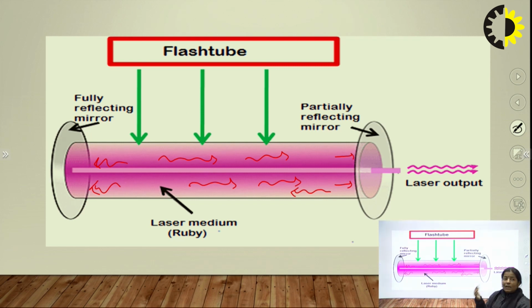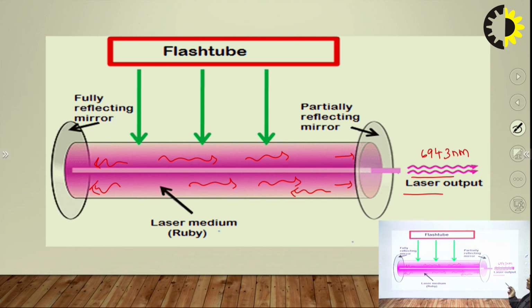So, when it is highly amplified, the radiation starts coming out. It comes out from the partially reflecting mirror, and it is this radiation which we call the laser beam. Here in our case, we have the laser beam generated, coming out in the form of a highly intense amplified beam. So, that is our laser beam generated by the ruby laser. Alright, it is a red colored beam which is coming out.